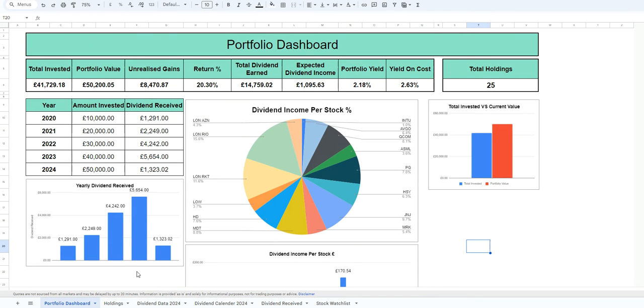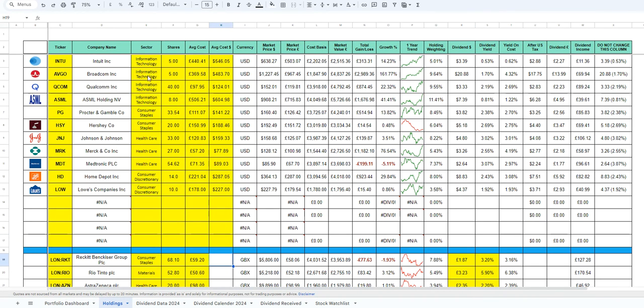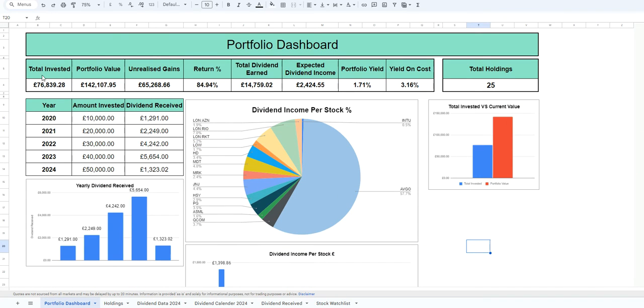Let me show you. Let me add a random one. Let's go to Broadcom and add, I don't know, 100 shares of Broadcom. That would be amazing, wouldn't it, to own 100 shares? And you get 1,000, almost to £400. And look at this, £76,000 right now.